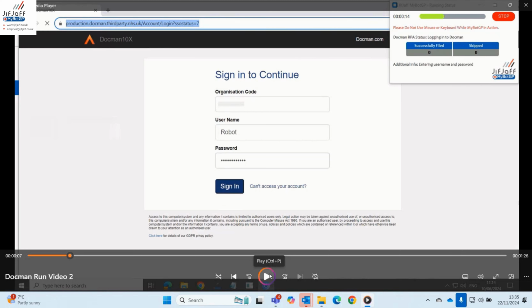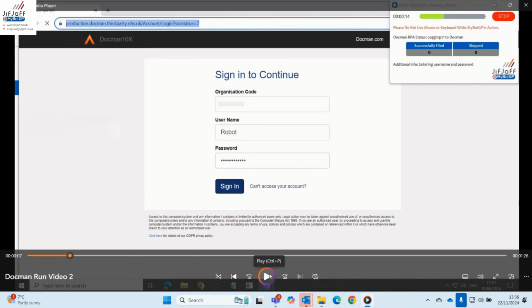So it lives anywhere, and it has an account, and it's got its own username and password, and it's got permissions. So there's a full audit log, and it's locked down in terms of what it's able to do. So what you're seeing here now, and I'll pass back to Sanj in a moment, is it's on a computer. It's 1 o'clock in the morning, or it's Sunday afternoon, or it's 2 o'clock in the afternoon during the week, or it's whatever time you wanted it to wake up, unless you want it running all the time. It's switching itself on. It's logging in with its unique username and password and its ID, and it's going to go into Docman, and it's going to go find the letter, look through all of the letters, pick out the ones it's got permission to action.